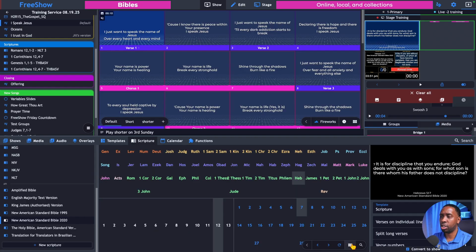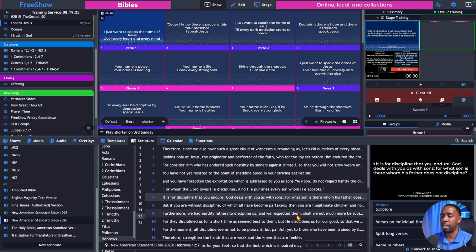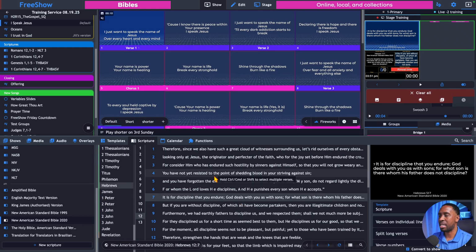I don't want to forget, you can change the way that you find them by looking at the abbreviation to see all the Bibles, all the chapters, and all the verses from each book. You can do quick search over here on the right to find a book really quick, and a book and verse and a chapter, or chapter and verse really easily as well. But you've got a lot of flexibility when it comes to the way that you use and display your scriptures.